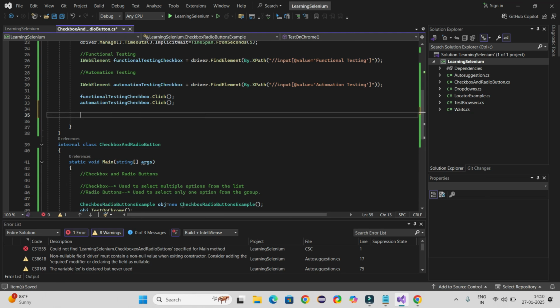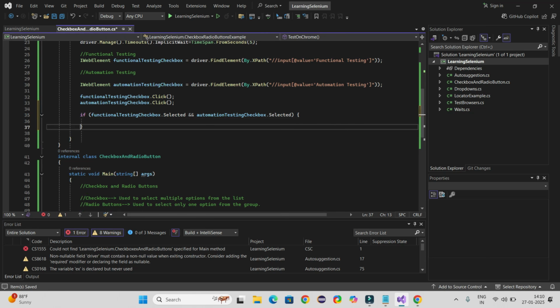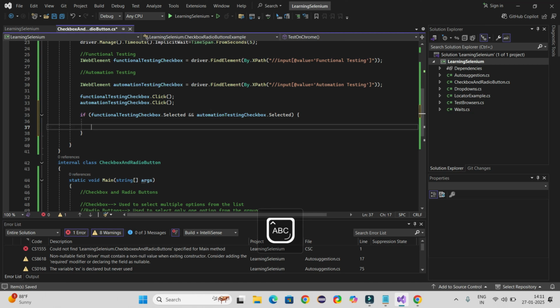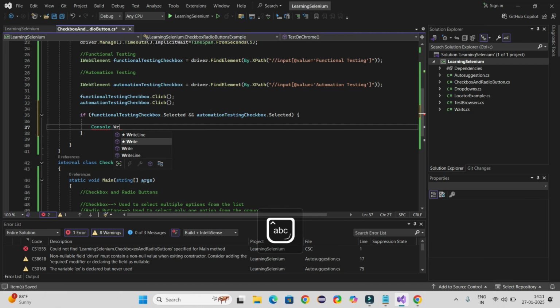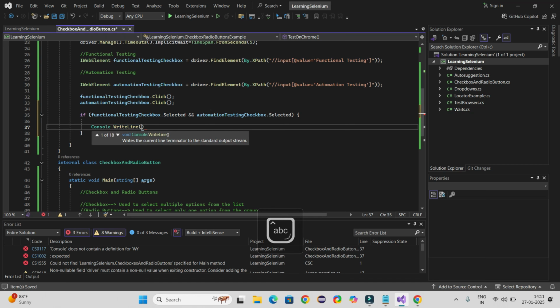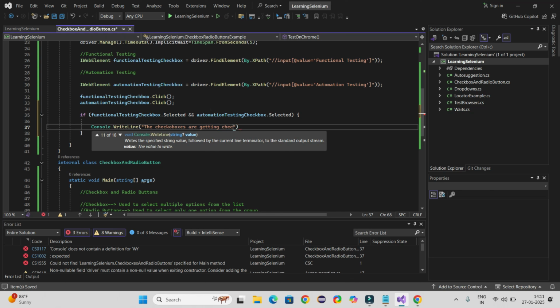So if functional testing checkbox dot selected and automation testing checkbox dot selected, I can output something like console dot write line, the checkboxes are getting checked.